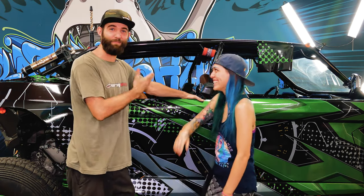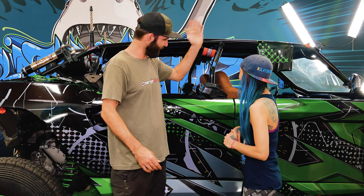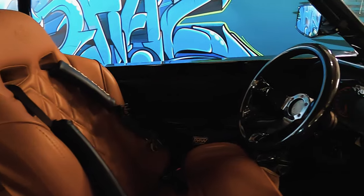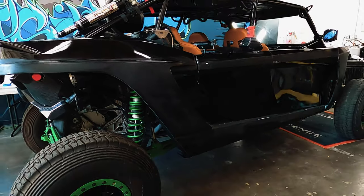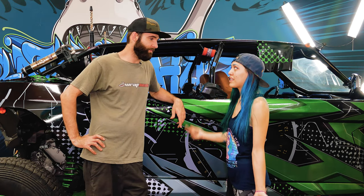Okay. So this is a fully custom-built Can-Am. There's nothing the same, inside, interior, outside, body. It's incredible. The interior is complete fiberglass. He's got a bunch of carbon fiber stuff. The whole body is custom. We didn't even find a template that was close to this. It's one of those things you see at Glamis and SEMA.